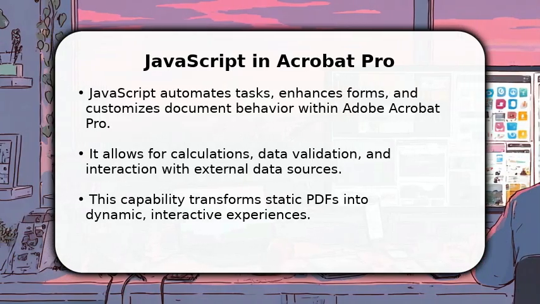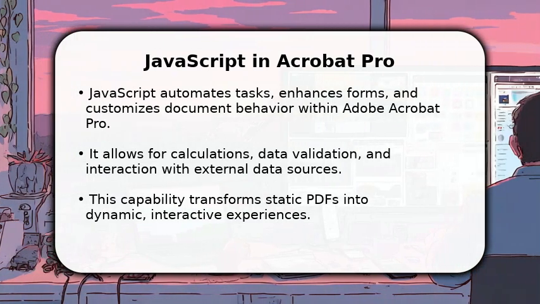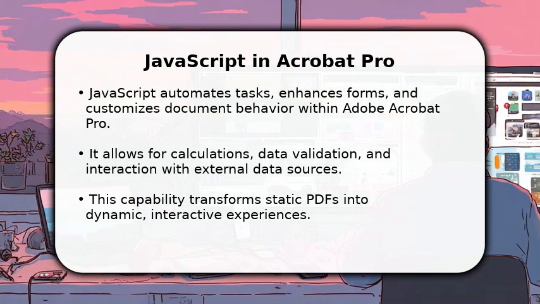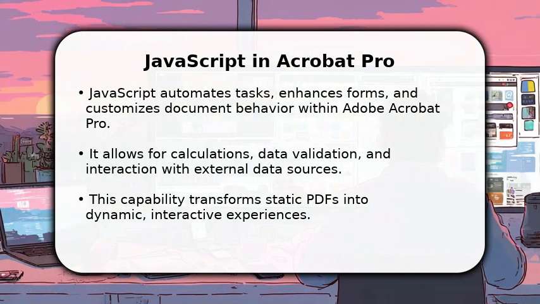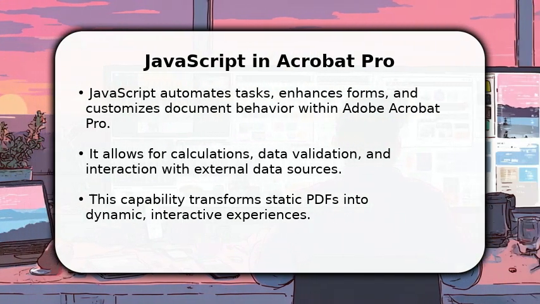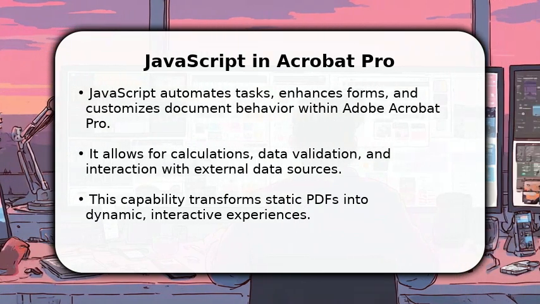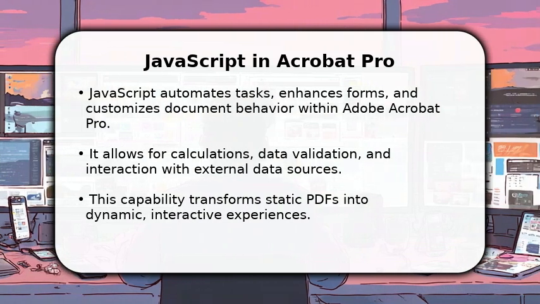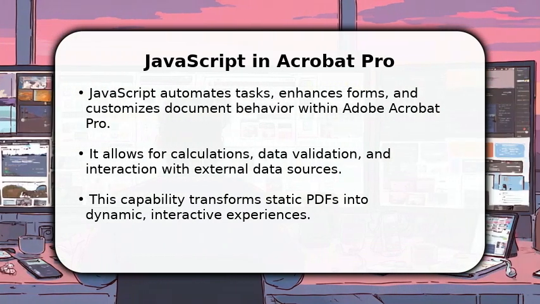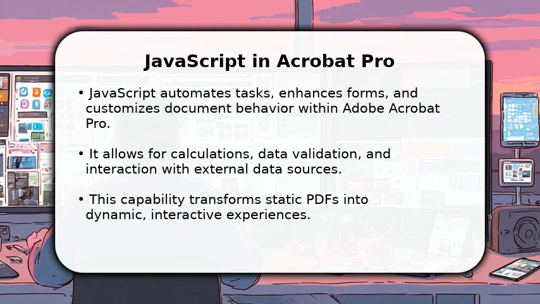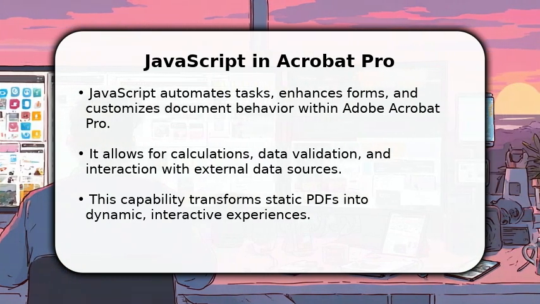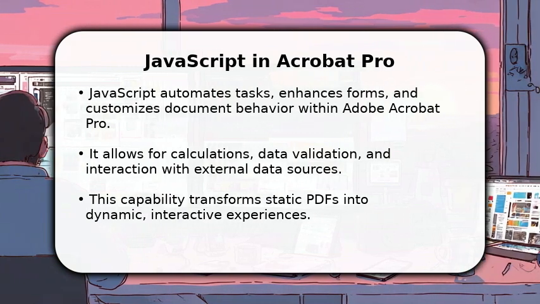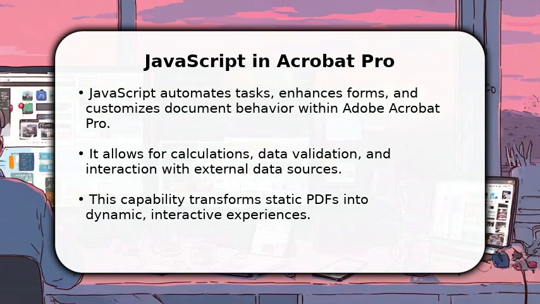In this video, I will explain how to use JavaScript in Adobe Acrobat Pro. We'll cover how this powerful scripting language can automate tasks, enhance forms, and customize document behavior. You can leverage JavaScript to perform calculations, validate data, and even interact with external databases. This capability transforms static PDF documents into dynamic, interactive experiences, saving you significant time and effort in your daily workflows.